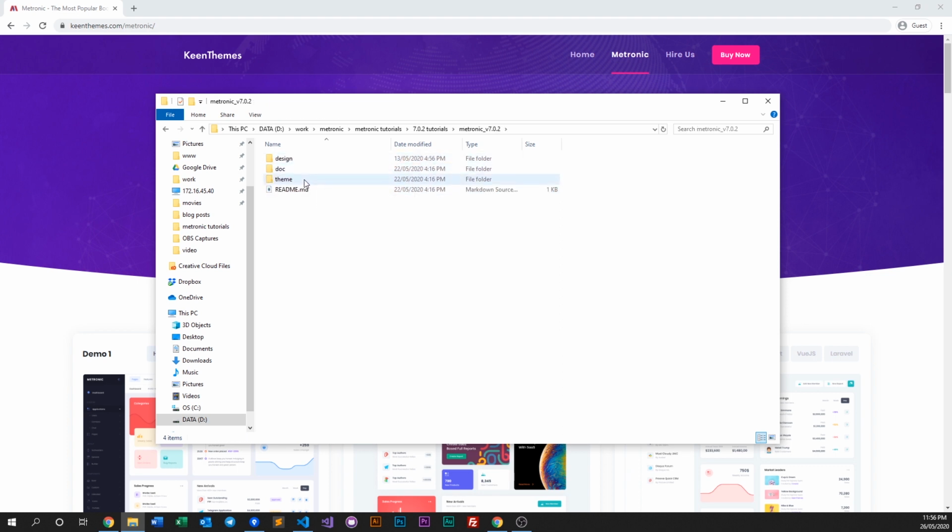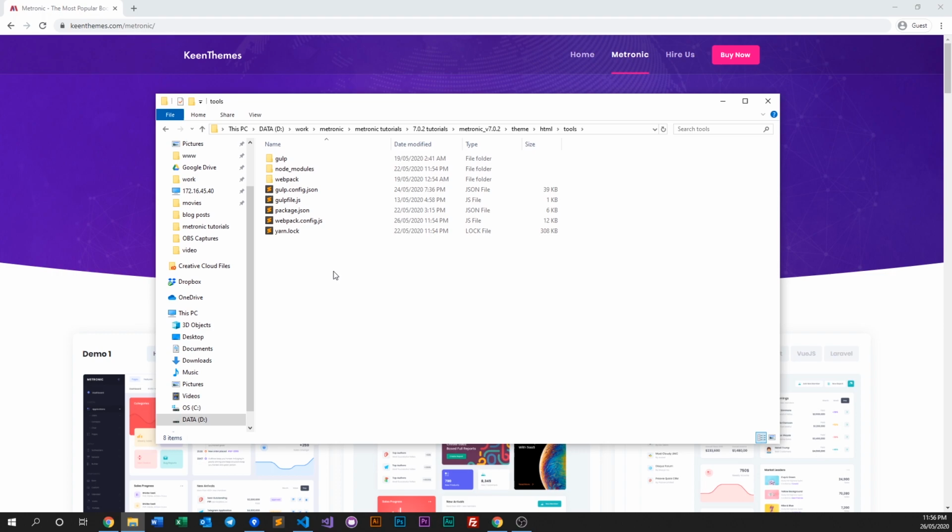For our Webpack customization, the configuration files are all within the theme and HTML. For Webpack customization in this video, we'll be mainly discussing the default HTML version and not the other versions like Angular, Laravel and whatnot. We'll be just talking about the HTML version because that's the main default version of Metronic. So if you go into the tools folder, you will see a few files.